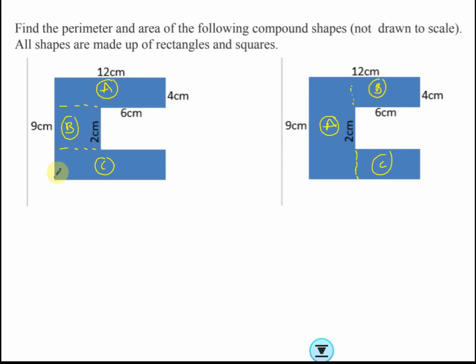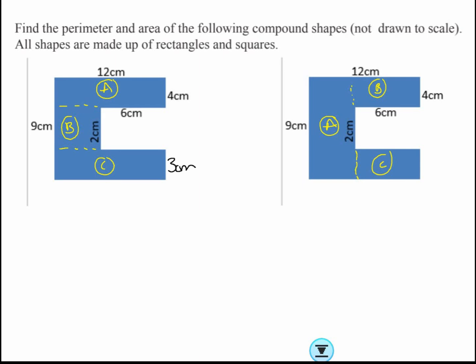The whole total's got to be 9. So 4 add 2 is 6. There's a 3 missing. So they are not the same. It's a rubbish question really, to be honest, because they obviously look the same. You just can't trust it.